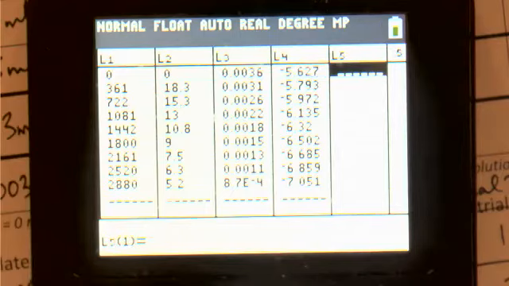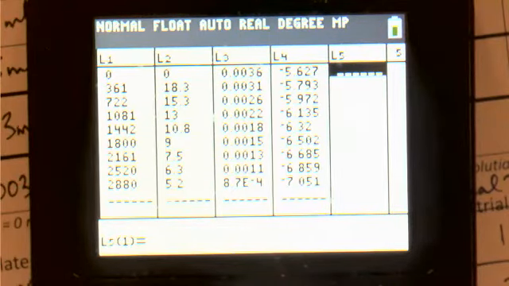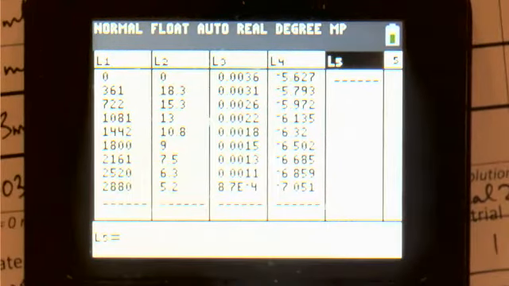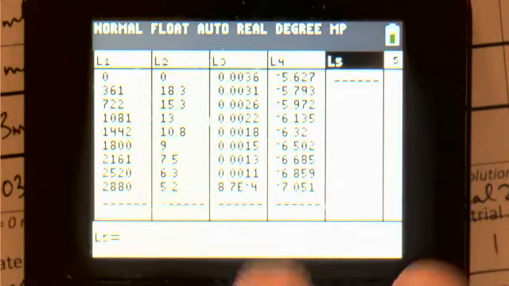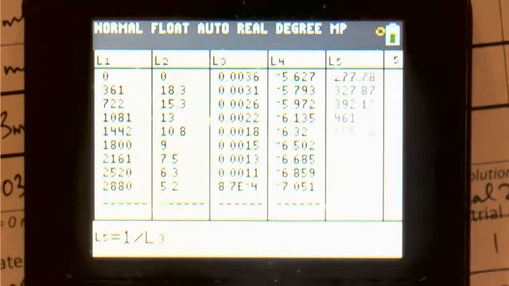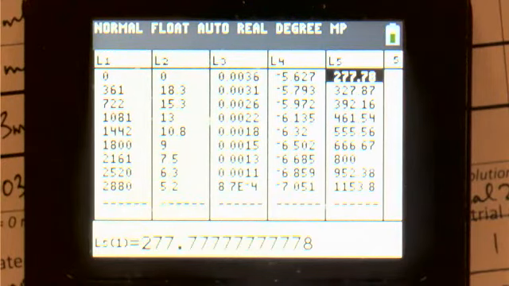And what's the second order graph? The reciprocal of concentrations. So put your cursor up on L5, and this time I want the reciprocal of the concentrations. So I'm going to type list 5 is equal to what? What is 1 divided by list 3? Yeah. And I get big numbers, 1 divided by small numbers.